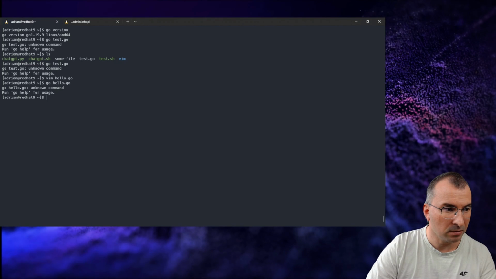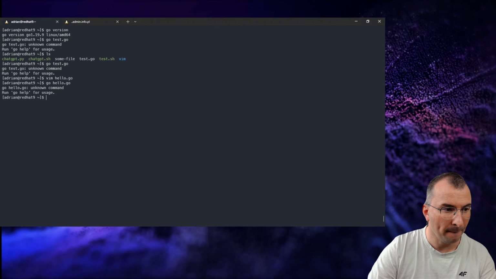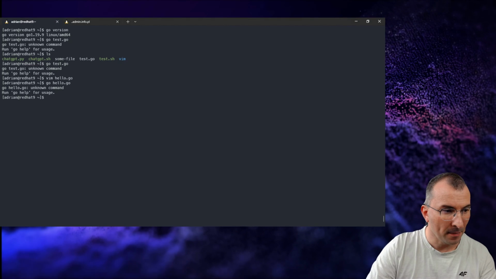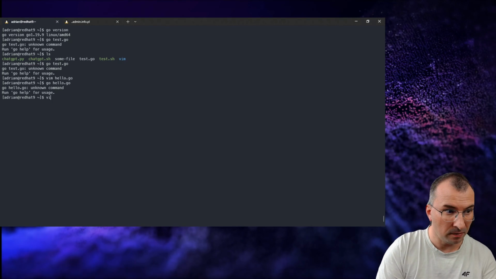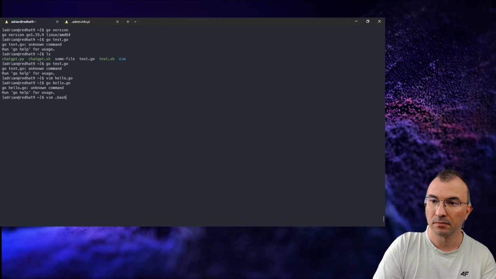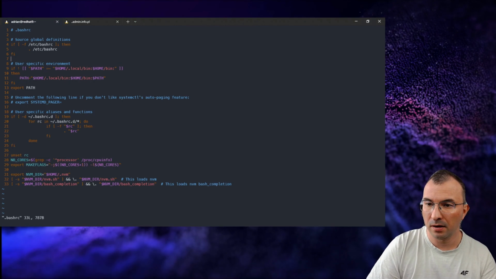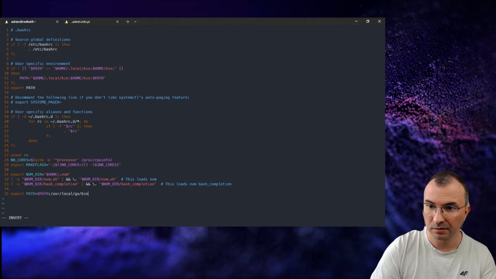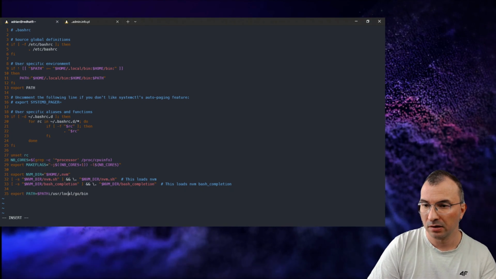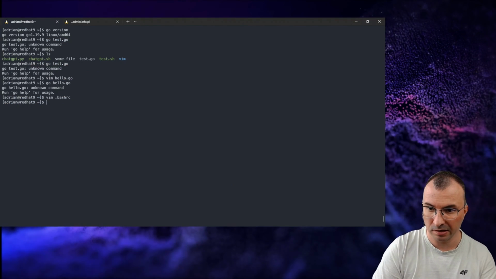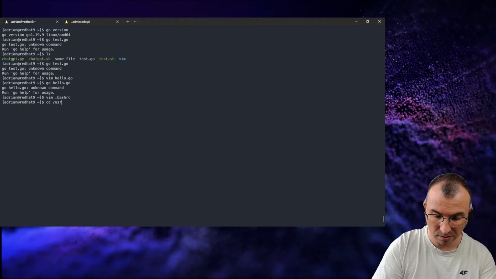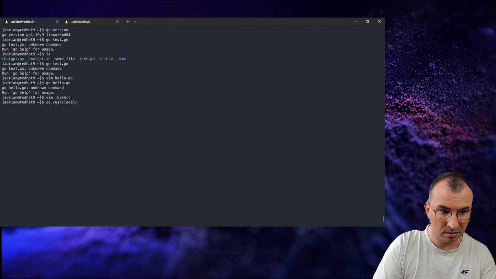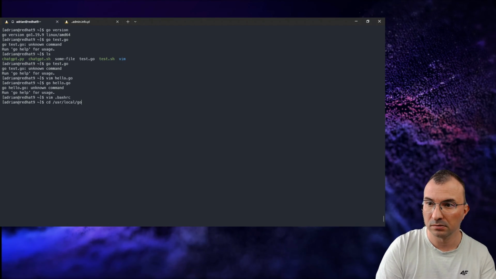Go hello go. But it seems that the path is not working correctly. We'll check this. vimrc. Shift G and at the end O, new line. We'll try this. Yes, our local go bin, and I will check if the path is correct. CD USR local go.